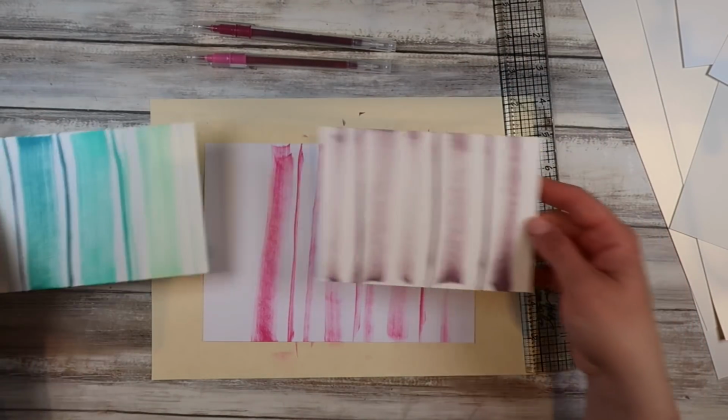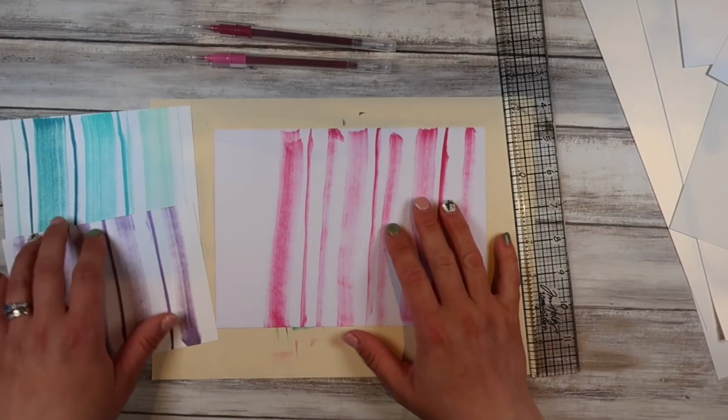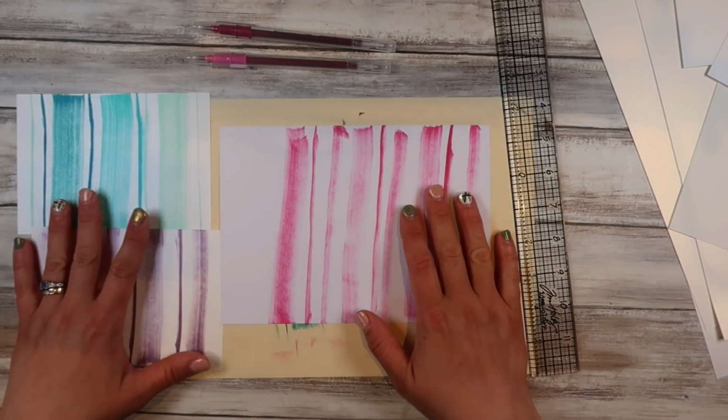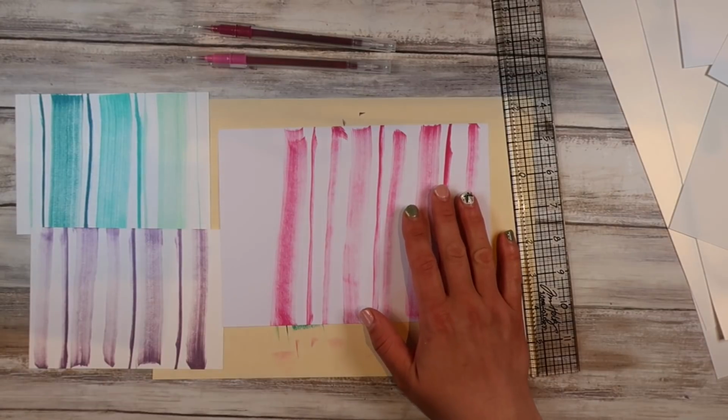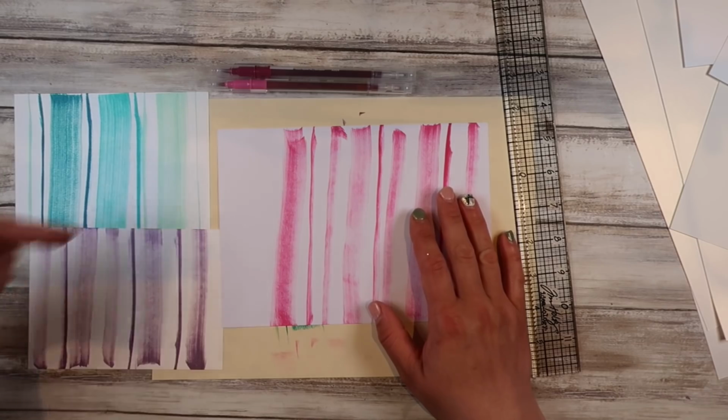That took me a couple minutes. Now we're going to get out some pens that are in coordinating colors. I'm not worried about matching them. They don't need to be exact and match exactly. We're just going to go with pens that are roughly a pink or a green or a purple.